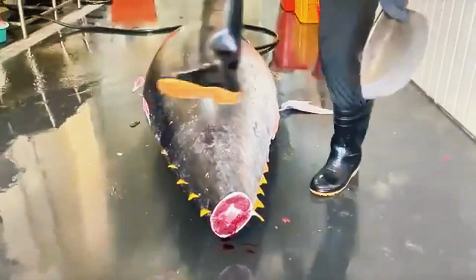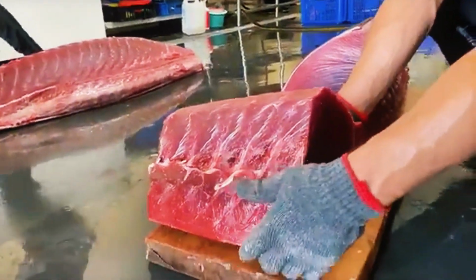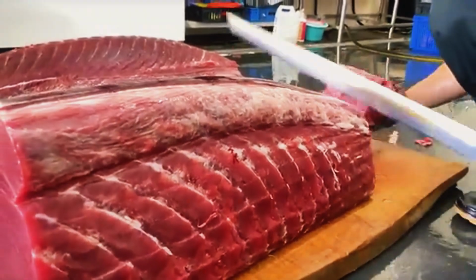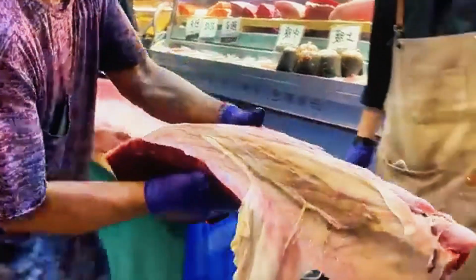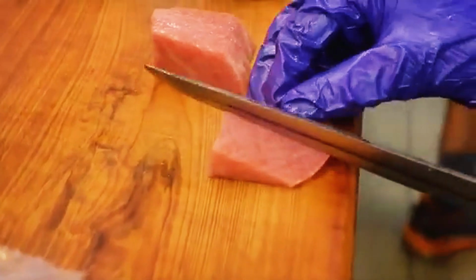After cutting, the next step is packaging. Here, the factory operates in a sterile and controlled environment, where machines seal the products in hermetically sealed containers. This ensures that the tuna stays fresh for long periods. Whether it's canned, frozen, or vacuum-packed, preservation is another area where the factory excels.